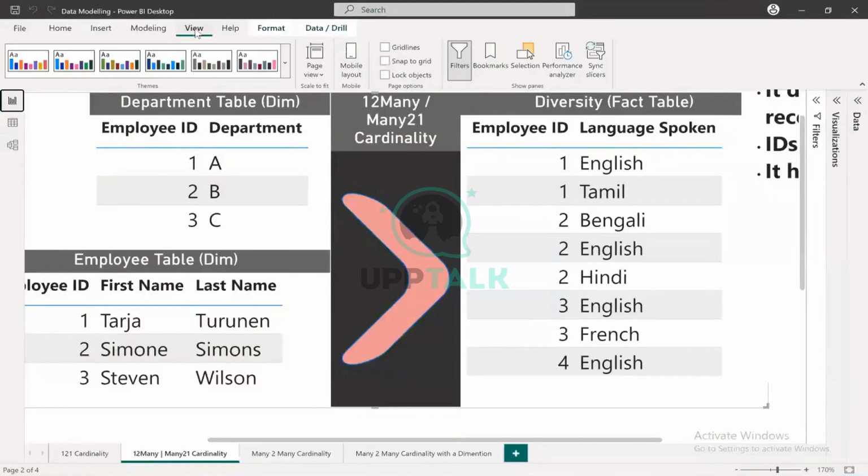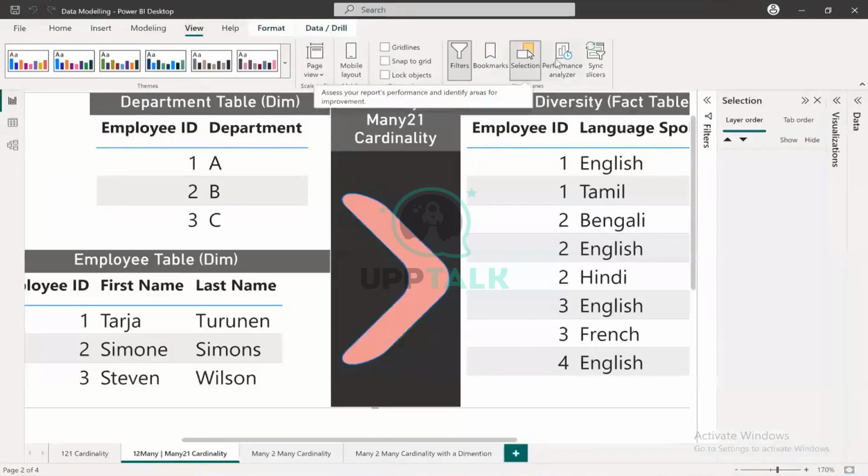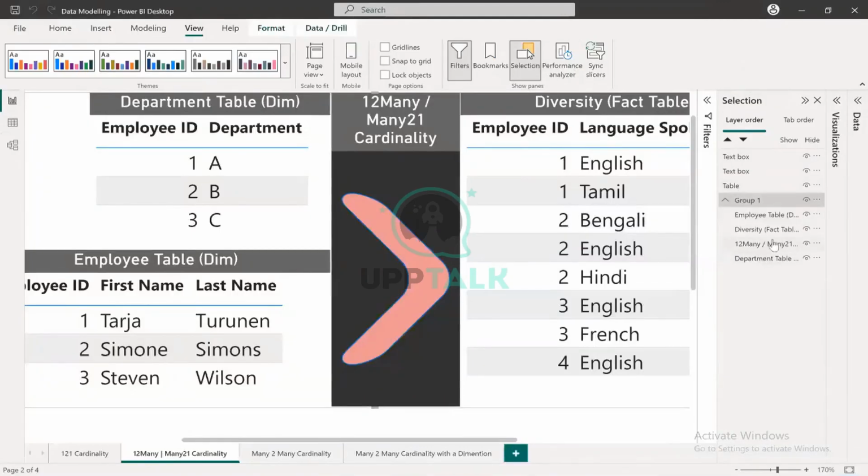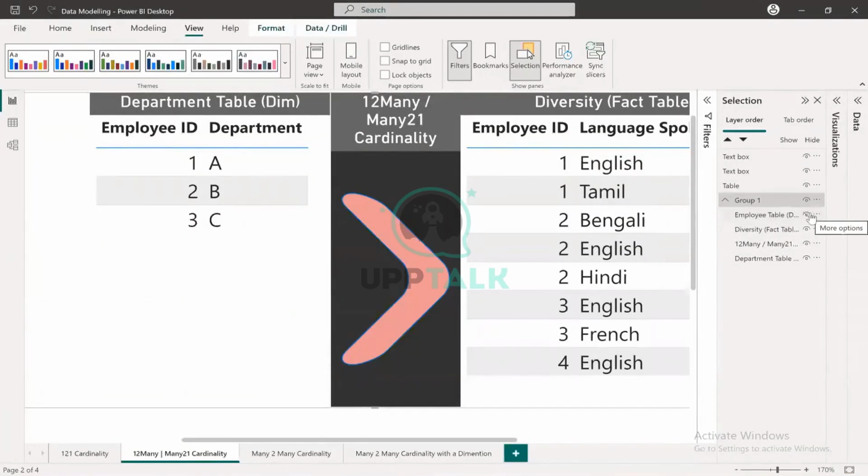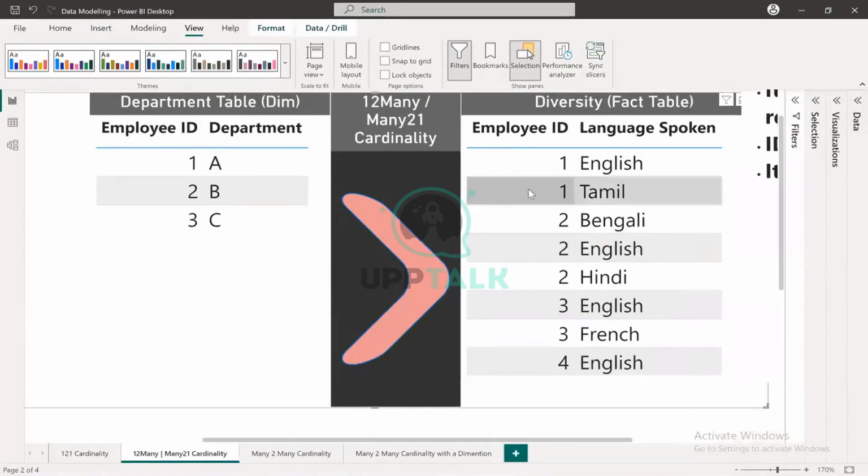If you click on view, and click on selection, I can select a table that I don't want. I have the employee table dimension, right? I did, and it goes off. I'll bring it back in a moment, but just for better clarity, I'm keeping the department and diversity.